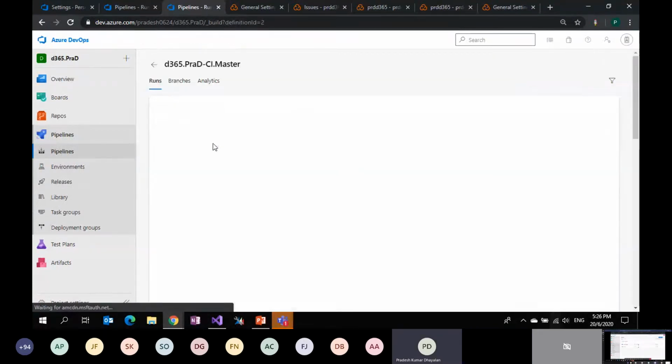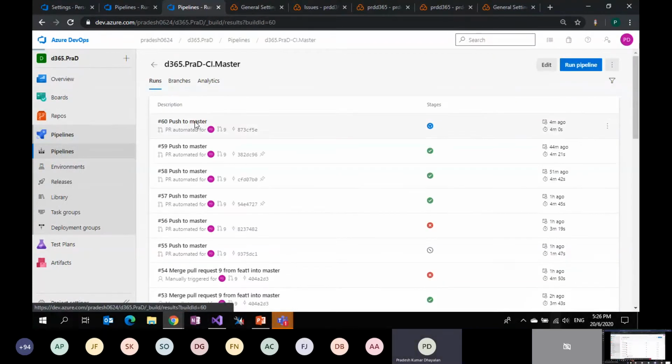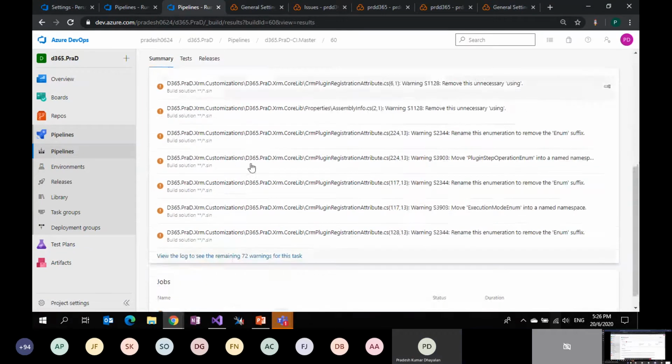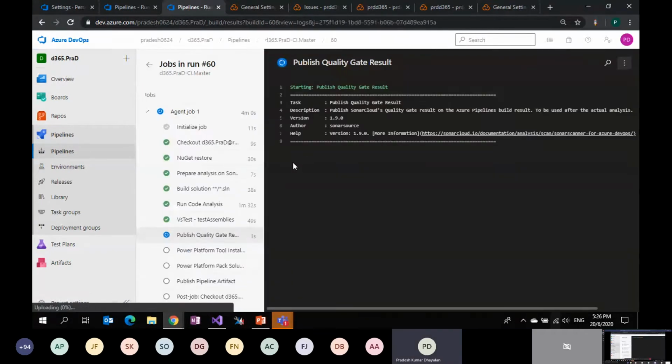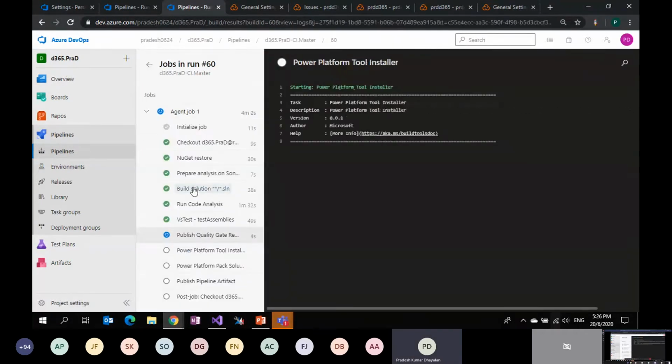This is the pipeline which is running. It's built, and the code analysis has been run.